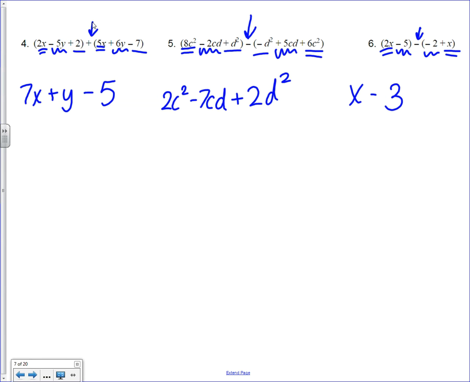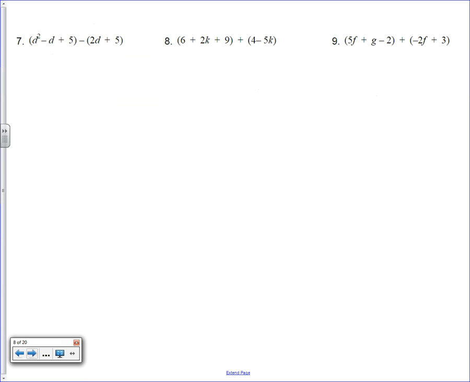I got lots left. You pick which one you want to do. The next one? Okay. I'm glad you picked this one, actually. Does everybody see this, how it's subtraction? Yes? Do you see how there's a D squared on this side, but not a D squared on that side? So, Logan, what this really says is 1 minus none. So what is 1 minus none? Still 1, and that's D squared.